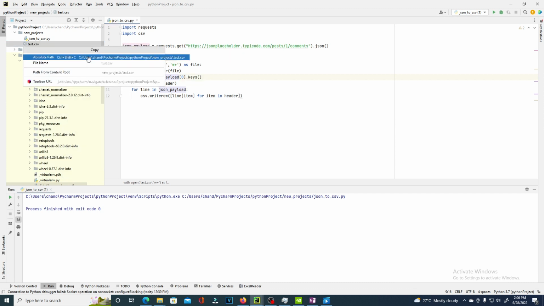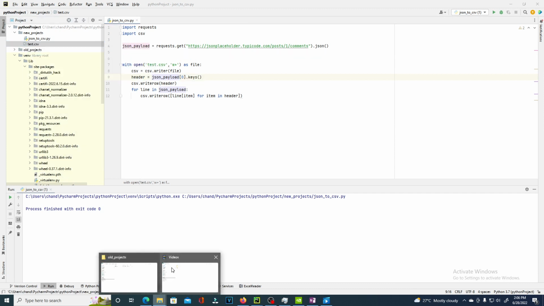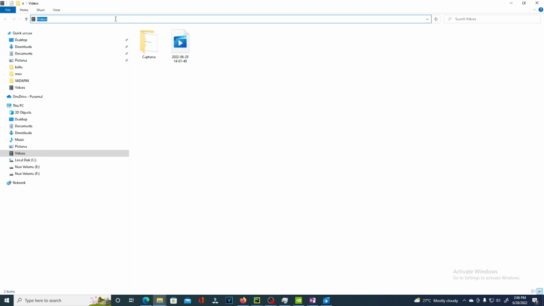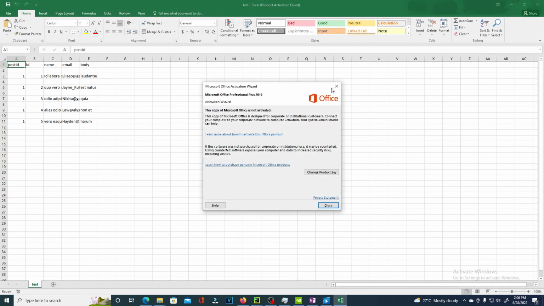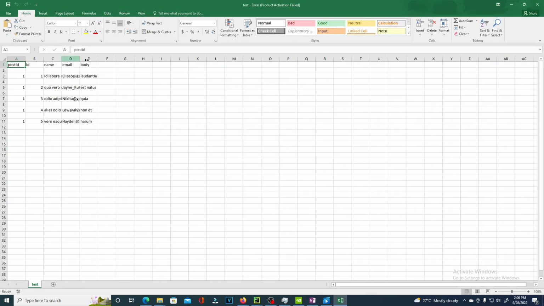I've generated the CSV file. Let us see what the content of the CSV file is. You can see the information is processed in the CSV file.